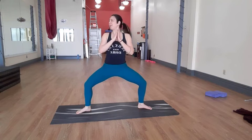I like to call this one a little bit of an angry ballerina because you're so tucked and tight, pressing down through your feet, hug your rib cage in. Find a little tiny tuck of your chin. We're going to build a little heat here. So breathe. See if you can sink just a little bit lower. Oh yeah. Take two breaths.